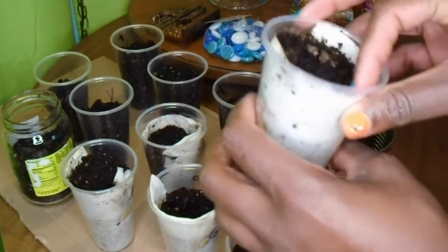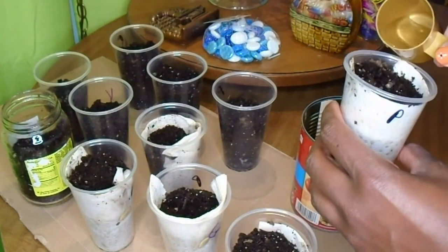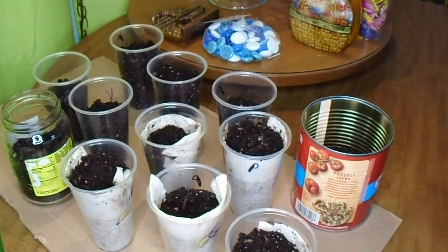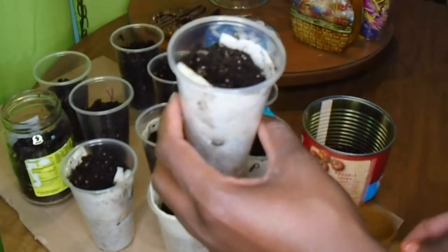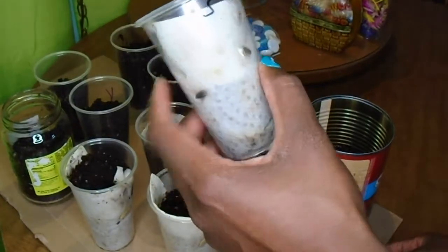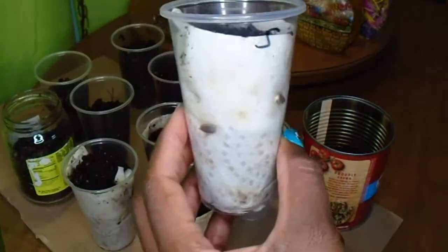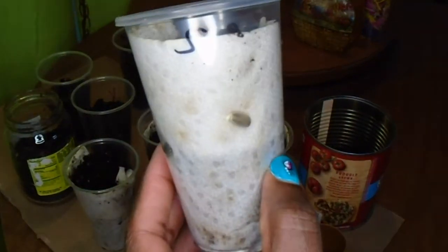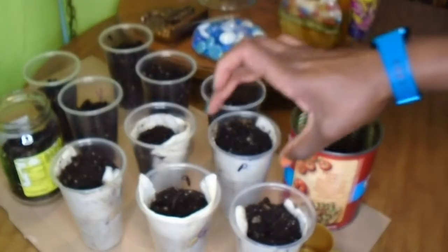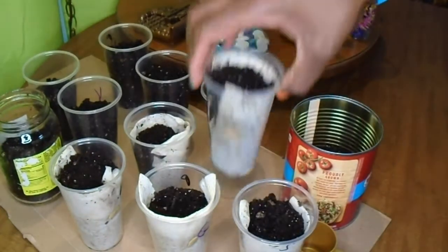if you touch it, paper towel's still kind of damp on this one, so that's good. Add just a little bit. For this one, it's a little bit dry, and you can kind of see sprouts. Let's see if you zoom in. See a little sprout? That's kind of cool. Let's see what the pumpkin's doing. Pumpkin's not sprouting yet.